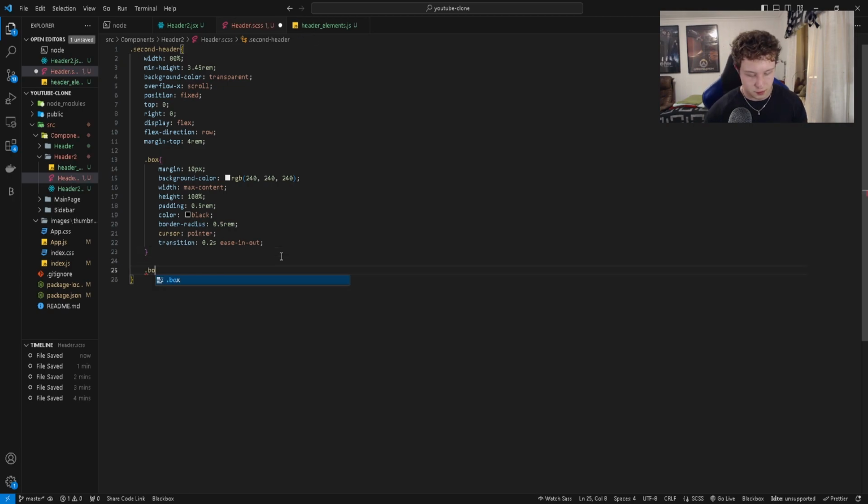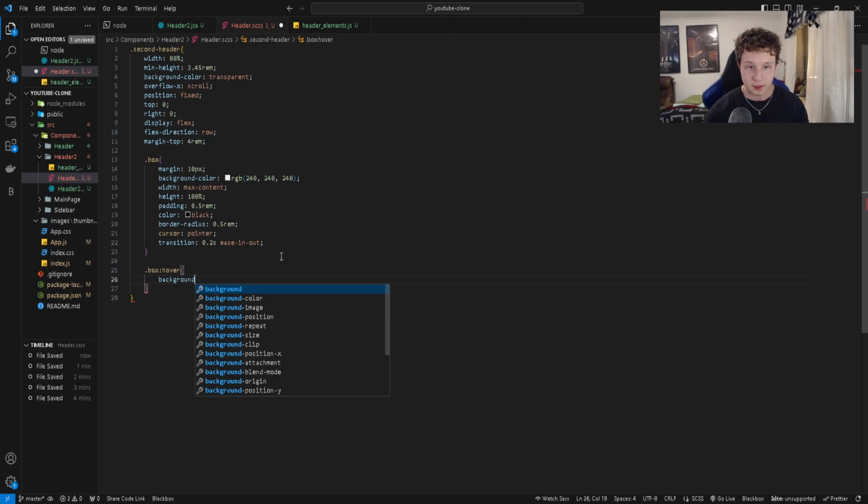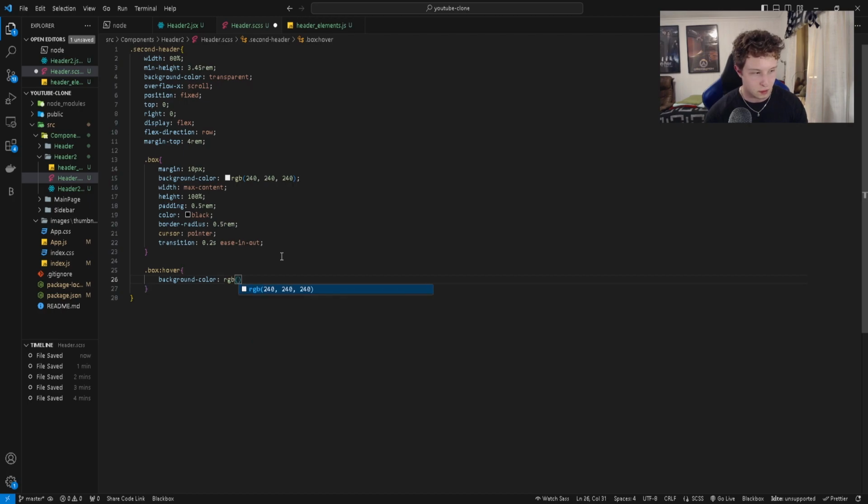So do .box:hover. And since we created the transition, the animation will be smooth. And we just want to change the background color. And in here we want RGB of 204, 224, 224.